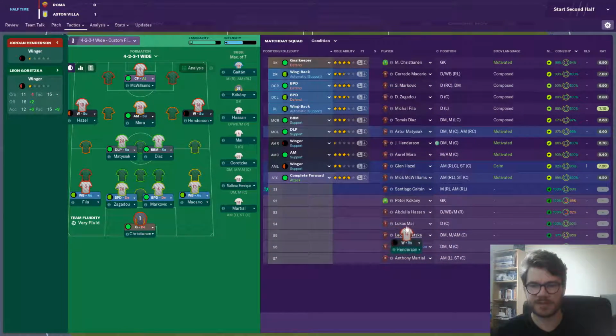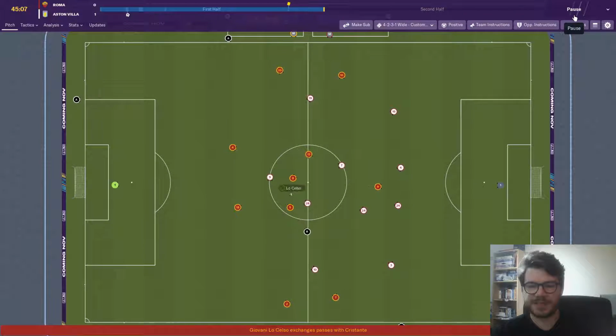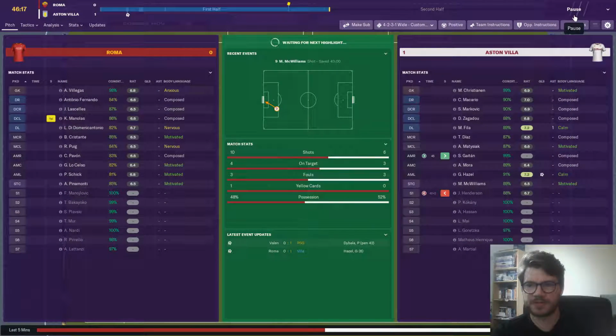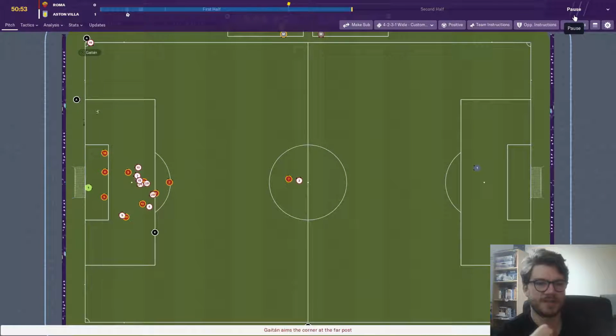Hazel's going to go out on the left-hand side, but I am going to bring on Santiago Gaitan for Jordan Henderson. I've got to monitor Hendo's minutes, because he's not quite got the engine that he does in real life at this one, as we are a fair few years into the save, 8 to be exact. So Hendo can't bomb up and down the field like he used to. Corner. Gaitan whips it in.